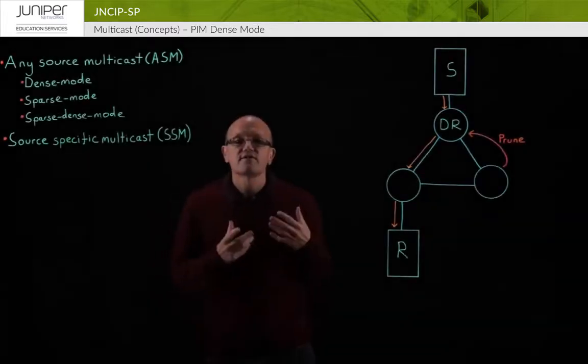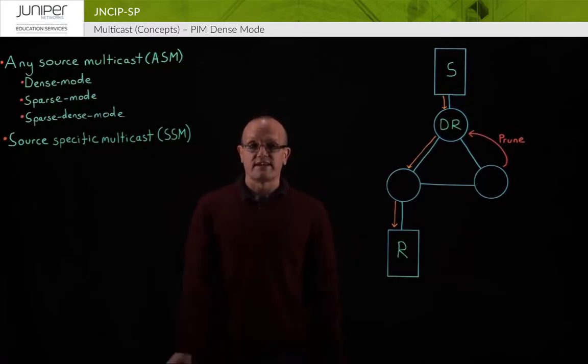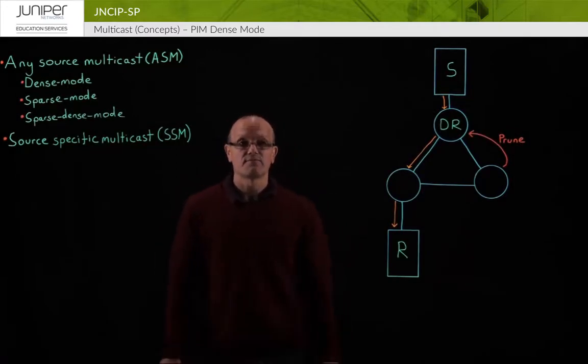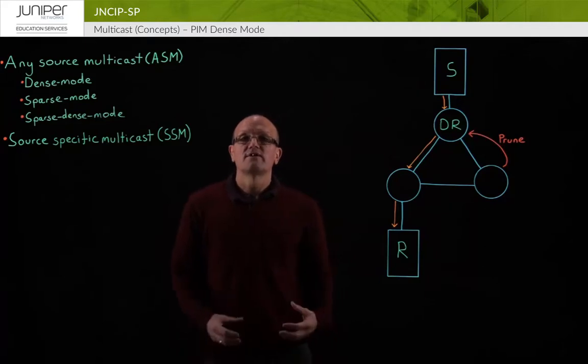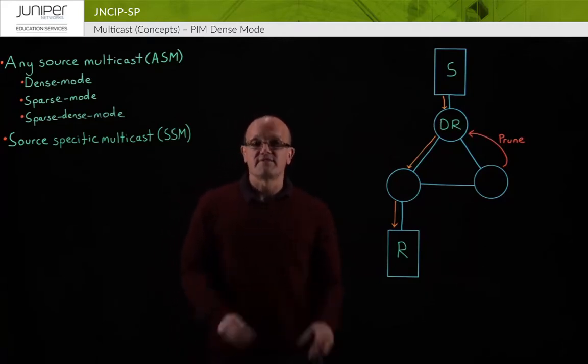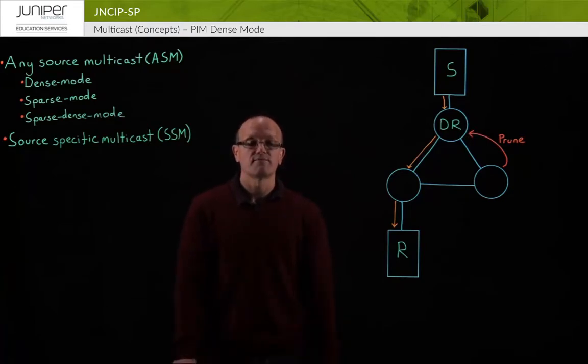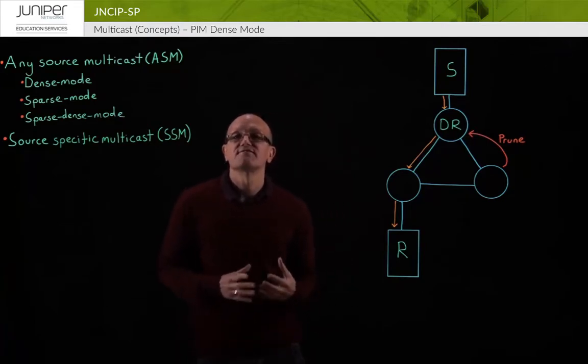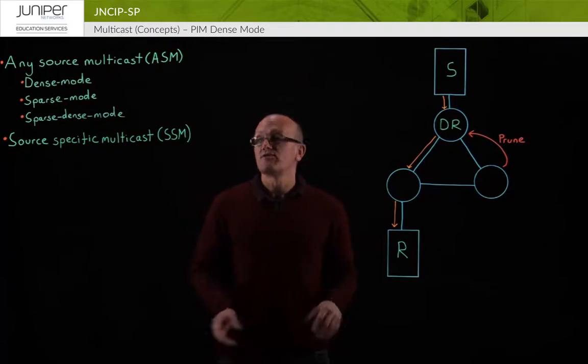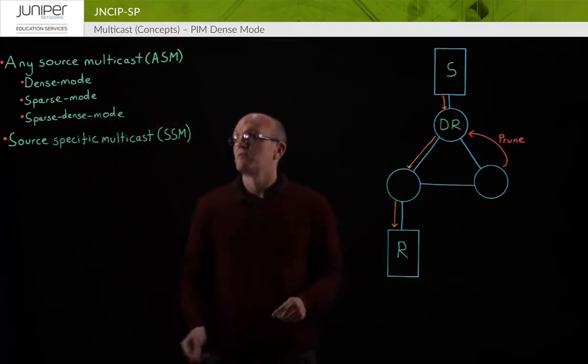So we've talked about some general aspects of multicast. In this video and subsequent videos, we're going to talk about PIM specifically and how we use it to build multicast trees within a network. And we're going to take a look at the various different flavors of PIM, these of which are outlined on the left-hand side of the board.